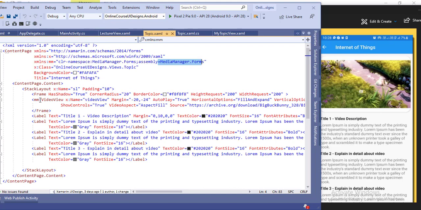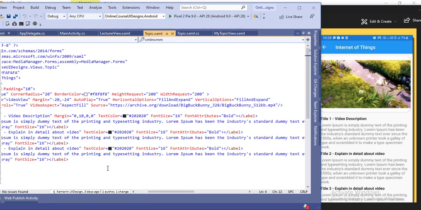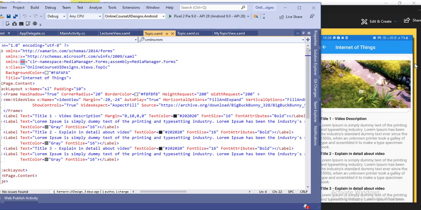The code is very simple. Call the VideoView control by using the name you have given in the namespace. This is a frame. In the frame, I have added the video view controller, and this is the margin, because as you know, the frame has a default padding of 20.